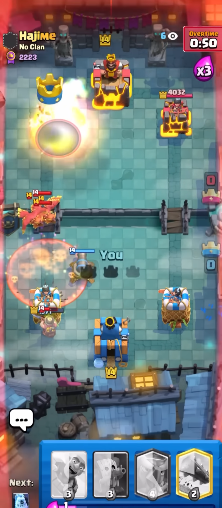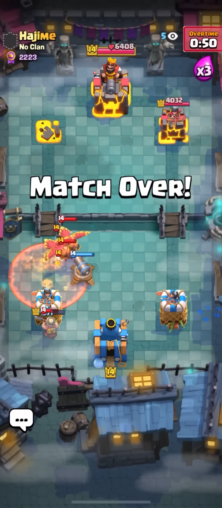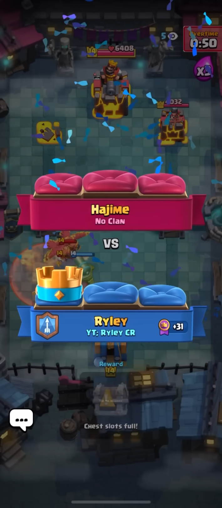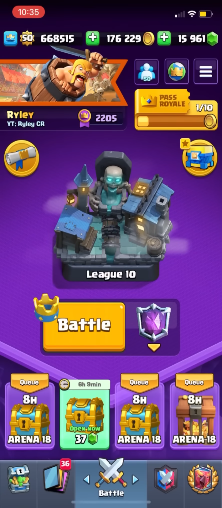That's a really tough matchup in my opinion, because I don't have like a cycle card to pick up the Miner, but I got that good 800 damage lead or something in single elixir, and I just kind of held on to it, and I played really nice defense. I couldn't really let him go in.